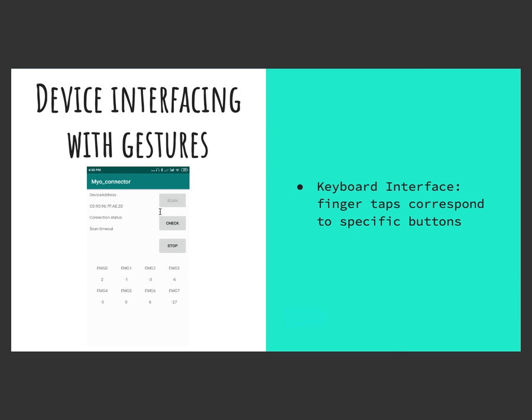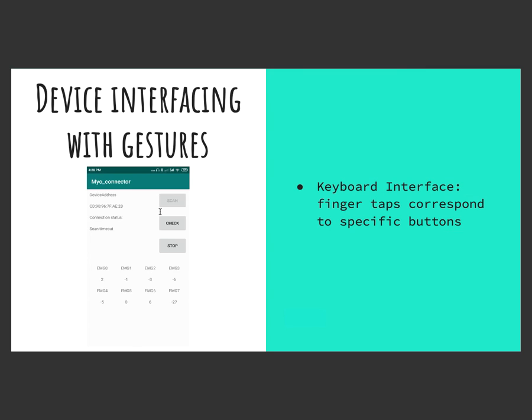Just to clarify, right now we have a little over 80% accuracy with each finger tap. How that corresponds within our device interface is that if you move your index finger up a little bit, it will correspond to, like, the letter R on your keyboard. We're trying to implement that with each finger, to show functionality with as many keys as possible with just one hand, because we only have one Myo armband. We'll input into the keyboard on our Android device that way.